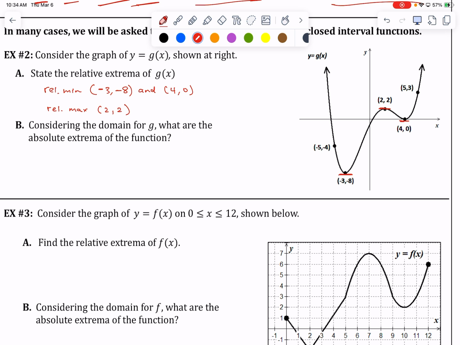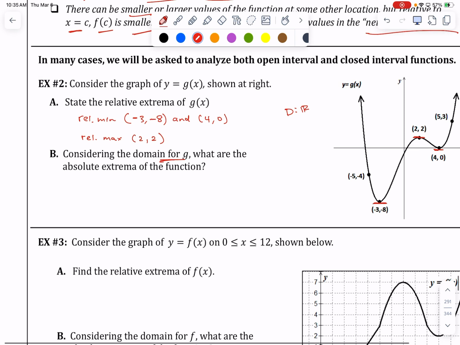1. Now, considering the domain for G, which is all of it, from negative infinity to infinity, the domain for this function is double bar R. It goes to the left forever, it goes to the right forever. Agreed? Considering the domain for G, by the way, everybody's like, oh, this is your favorite part, Mr. Morse. Don't worry, it's coming. It's not this part. EVT is not my favorite part. It's the part coming tomorrow when we get into sign analysis and maxes and mins and finding them and then doing increasing and decreasing and concavity. That's my favorite part.